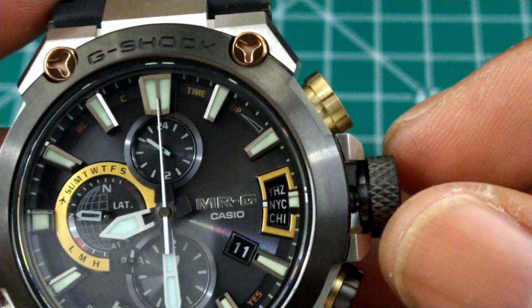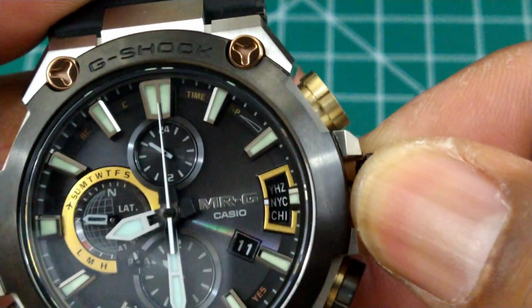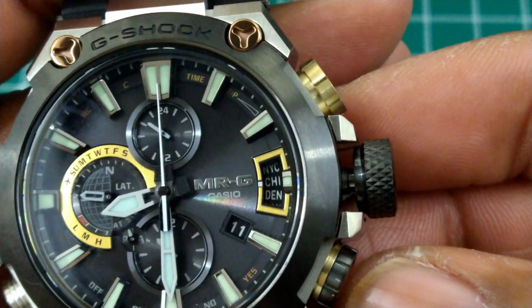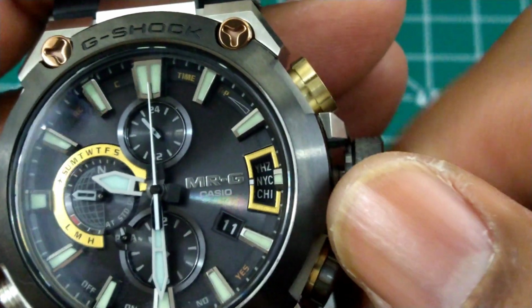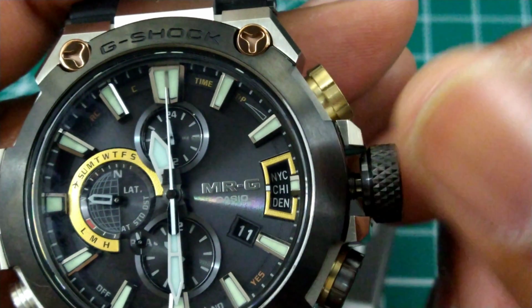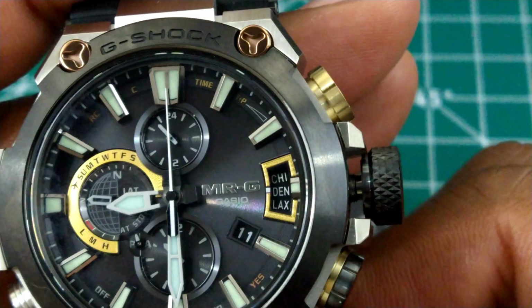I had that one on New York City, so that can be the East Coast time, and then you pull it all the way out to the extremity, then it goes to the big hands, and that one's on Denver time. And then you can just change that however you want. As you can see, it's very quick and it's very easy to use.